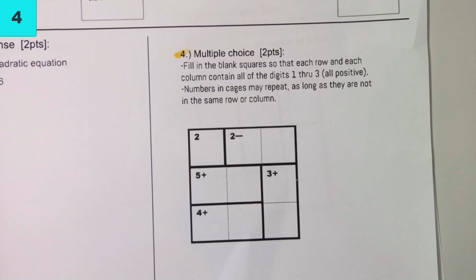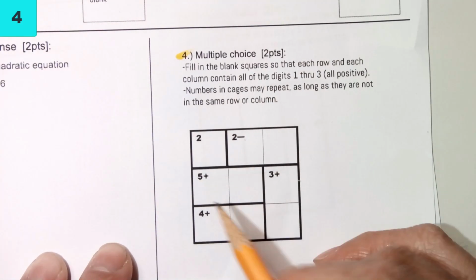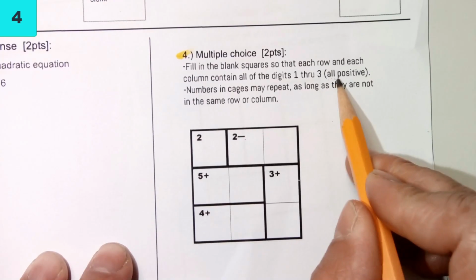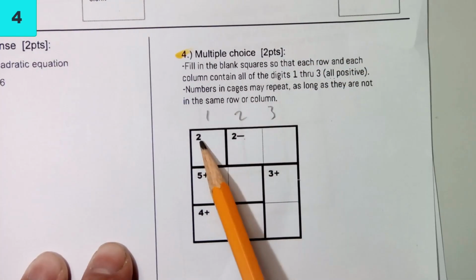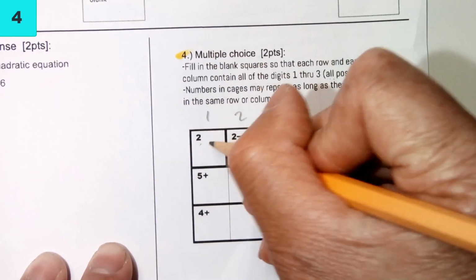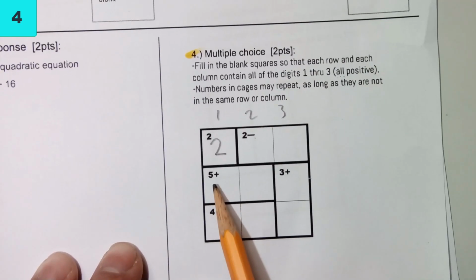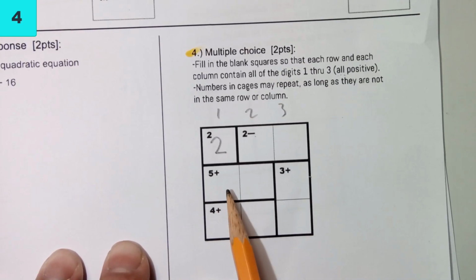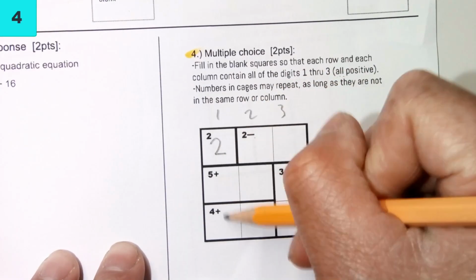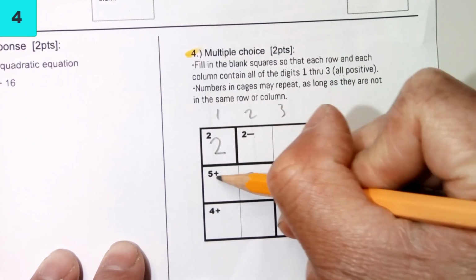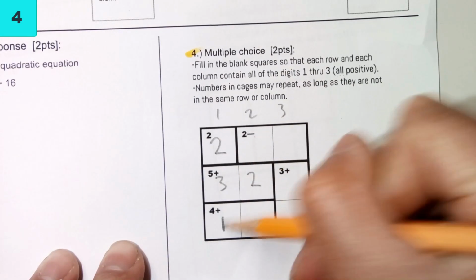Alright, let's go over this. Remember now that you have a subtraction there, but all of the numbers are always going to be positive. I notice this one has no math operation, so that's my freebie. Two numbers that equal 5 cannot be 4 and 1, so they're going to have to be 1 and 3. Or sorry, 2 and 3. Well, this one already has a 2, so I'm going to put the 2 here. 3 plus 2 is 5. I'm missing a 1. This would have to be a 3.